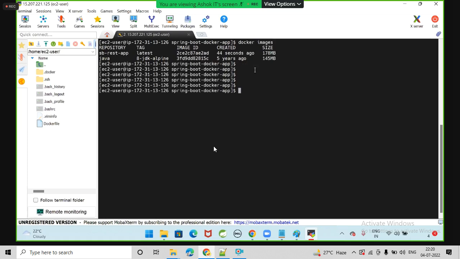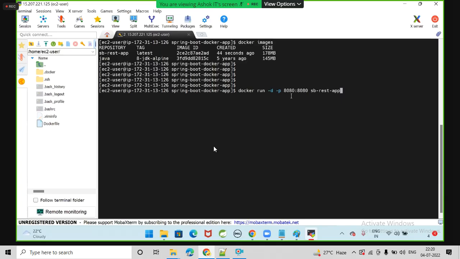I want to run this image in the detached mode. That is one thing. And another important thing is port mapping. 8080:8080 image name. I will tell you what is this port mapping. SB REST app.